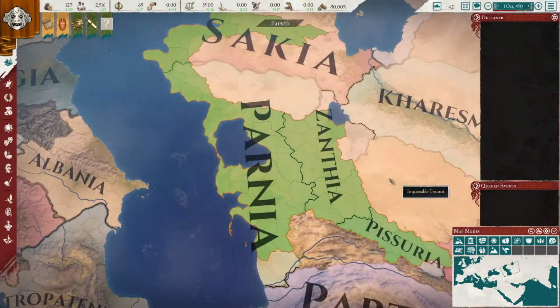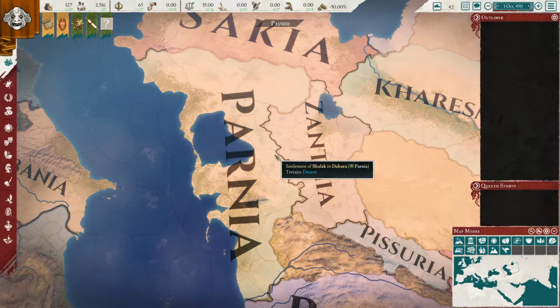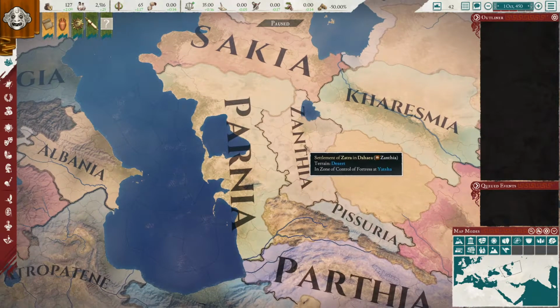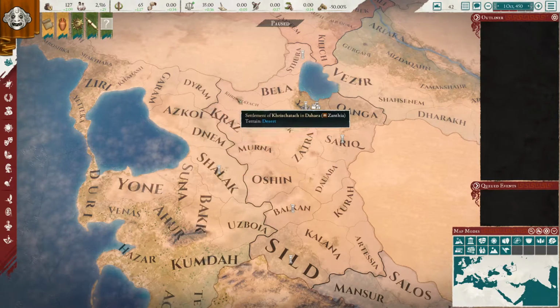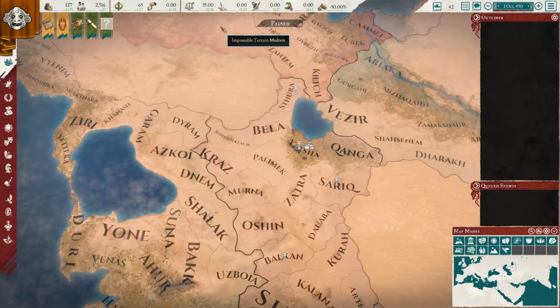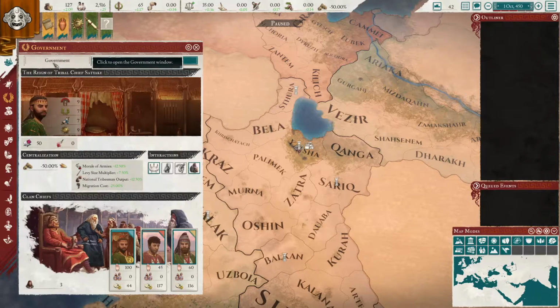Forming Parthia is an easy way to jump to monarchy. I think they're the only migratory tribe that can do it. Well, their culture group is the only one, the Scythian culture group. So that's one of the reasons I chose them, and you could always unite the Dahai, and that forms a federated tribe.